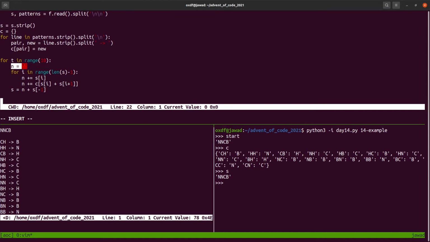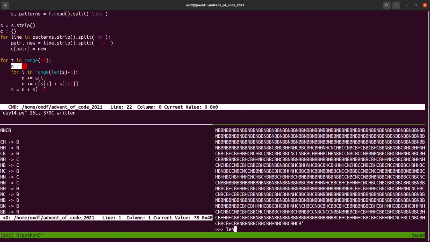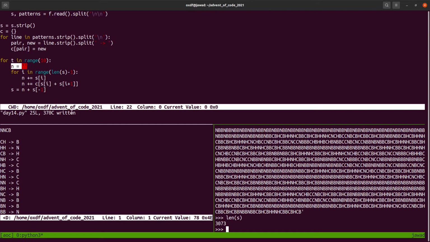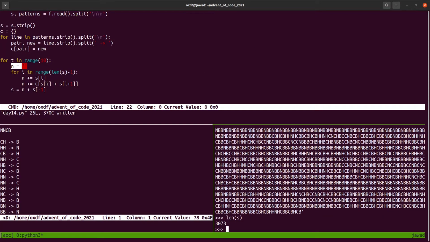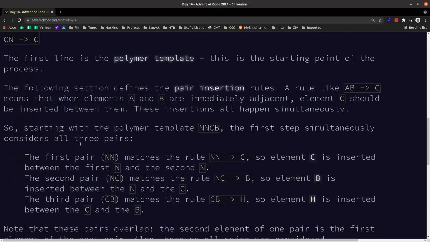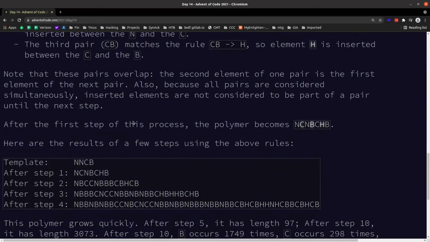And then let's see if that worked. This is long. This is 3073 long. Let's see. That's not what I was looking for. What if my... there we go. Let's see, what am I looking for here?